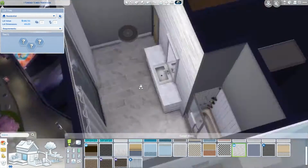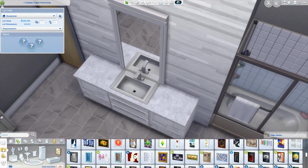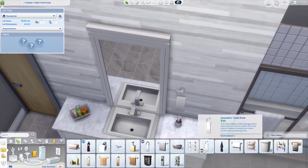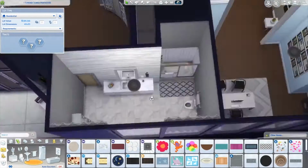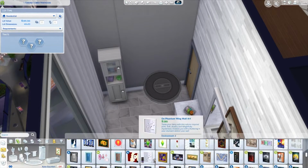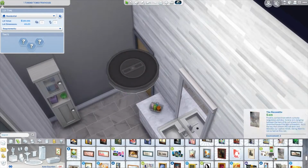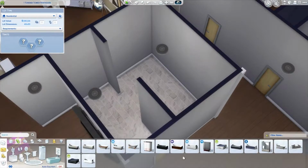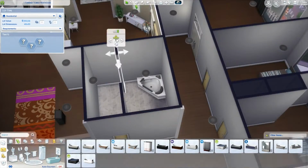So anyway, this is the first bathroom. I think it's the first one anyway. This is the master bathroom, or the ensuite for the master bedroom. And it has the same color scheme as pretty much every other bathroom in this build. I used the same flooring and everything, and I noticed when I took the overhaul headshots, you can see it now, I used this one base game rug so much in this build.